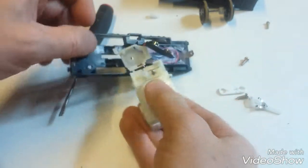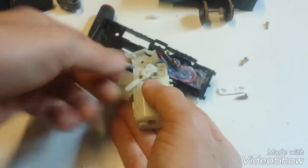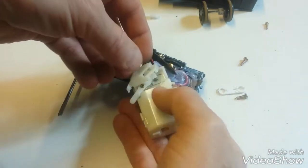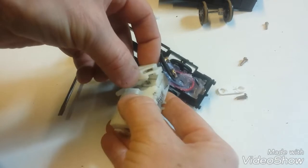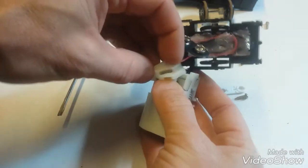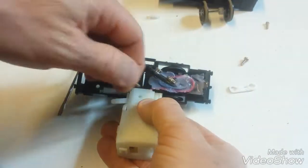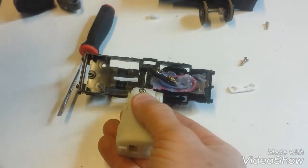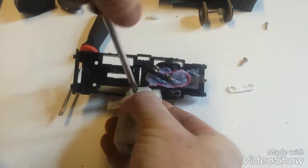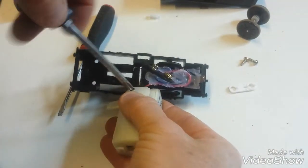So now we need to put his spring contact back on. Just make sure it works, yeah. Then we need to put the, not the spring, the switch. We need to put the switch housing back on, which goes on there. Screw. It's actually starting to look like a train again, thank God. I think that's the wrong screw. Oh my God, it's this one. There, pop that in there.